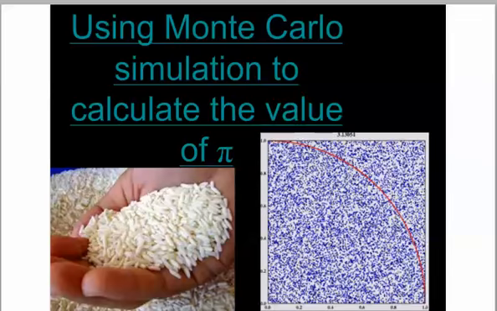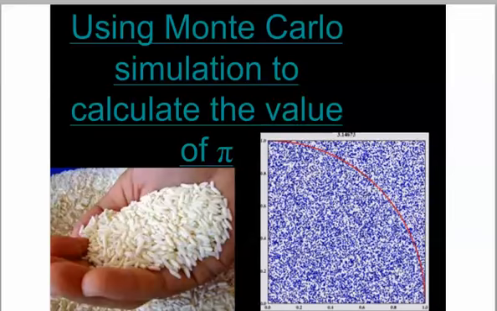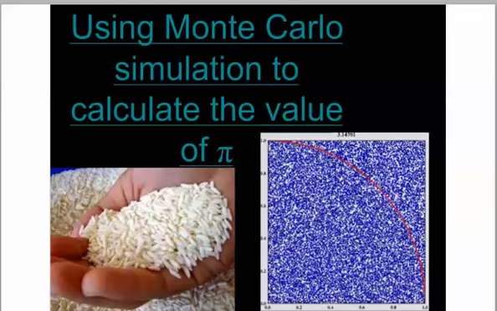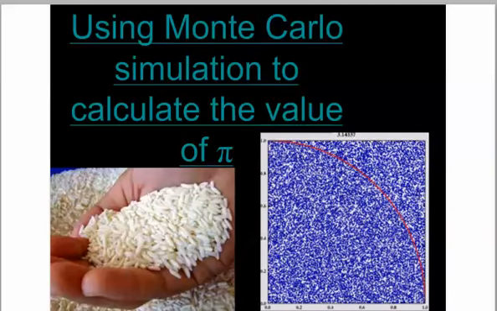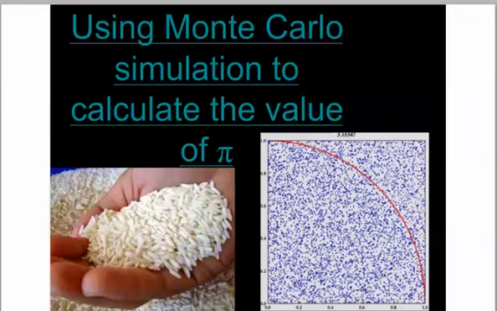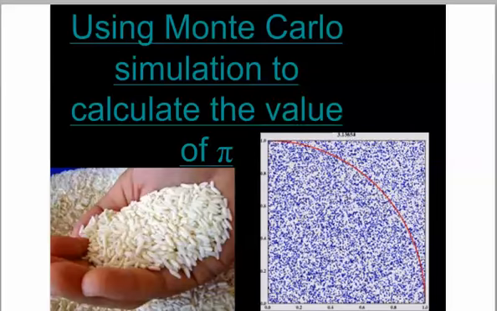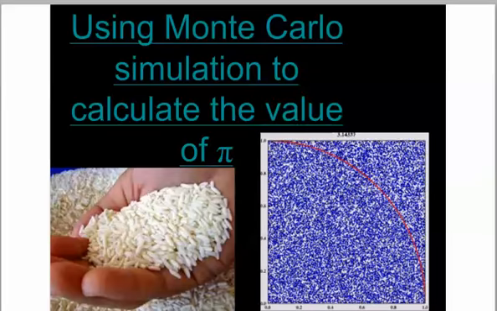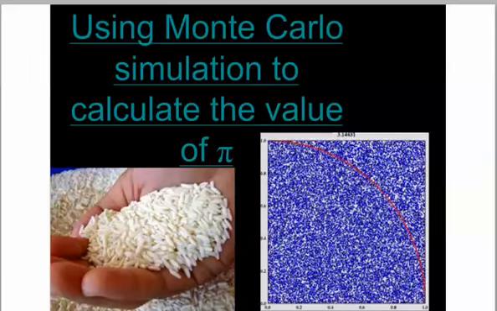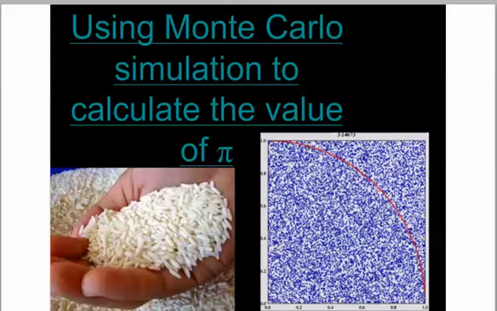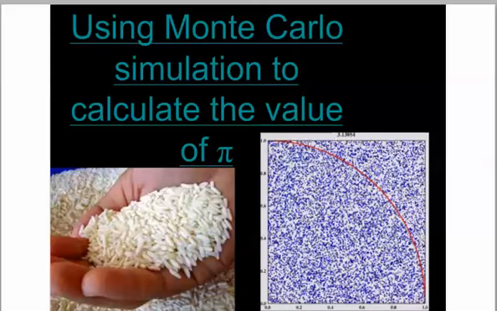If you look at the example here, we have a square, and a quarter of a circle is drawn there. In fact, we could use this method if we had a large number of grains of rice. We could just start throwing them on this square piece of cardboard, and after doing it for a long time, we count the grains of rice that fall within the quarter of a circle, and if we divide them by the total number of grains of rice, that would be the value of pi divided by 4. So if you multiply that value by 4, we actually get the value of pi in a very simple method. It's a very simple, very intuitive example of how Monte Carlo simulation can be used in solving a very simple mathematical problem.